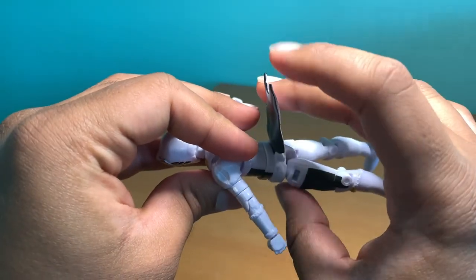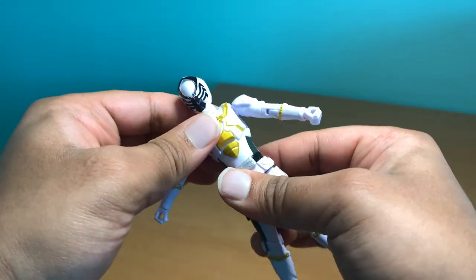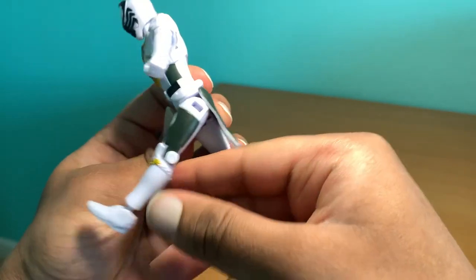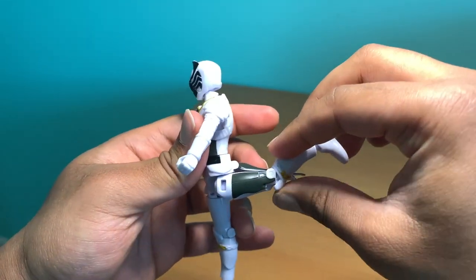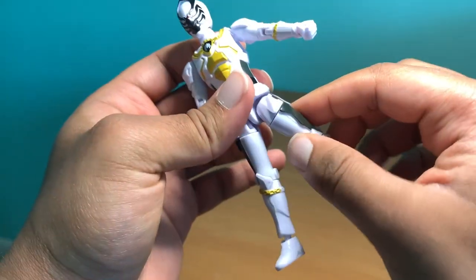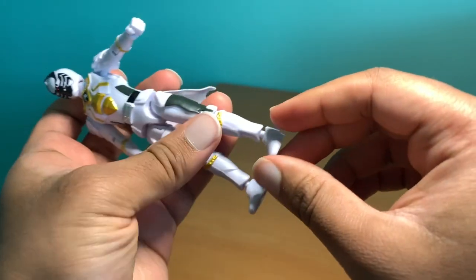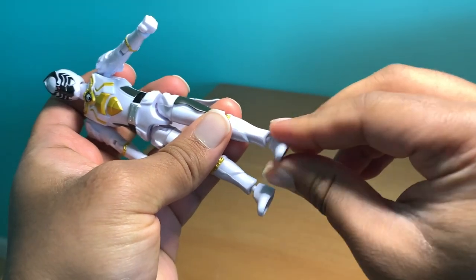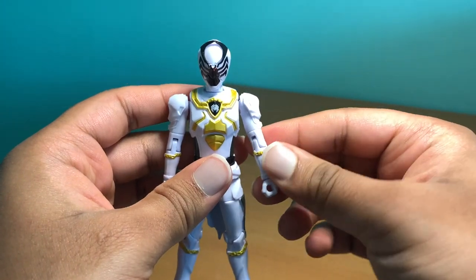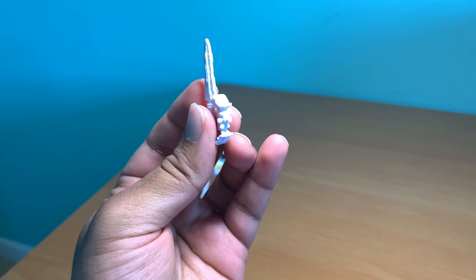The coattail on the back can move up. Rotation at the waist 360. Legs can move forwards and backwards. Bend at the knee, rotate at the thigh 360, as well as rotate at the feet 360. It also comes with the Kumono Slayer and the Venomix Shooter, can be held in either hand.